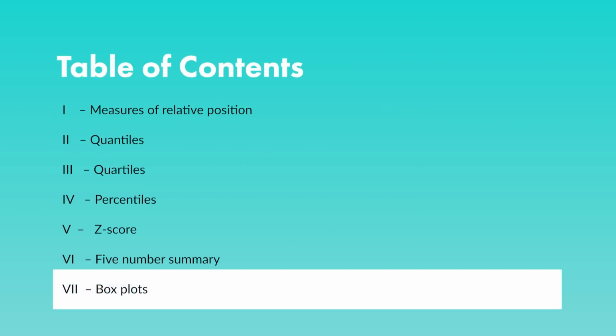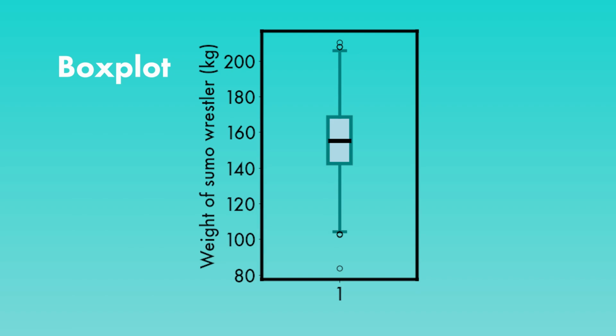The final measure of relative position that we are going to talk about is the box plot. And the box plot is a method for showing different things, like the central tendency, because you can look at it and see the median immediately, and sometimes even the mean. You can look at the boundaries or the quartiles of the box, and you can see how the data is spread and if it's skewed or not. So you can have all this information right away just by looking at the box plot.